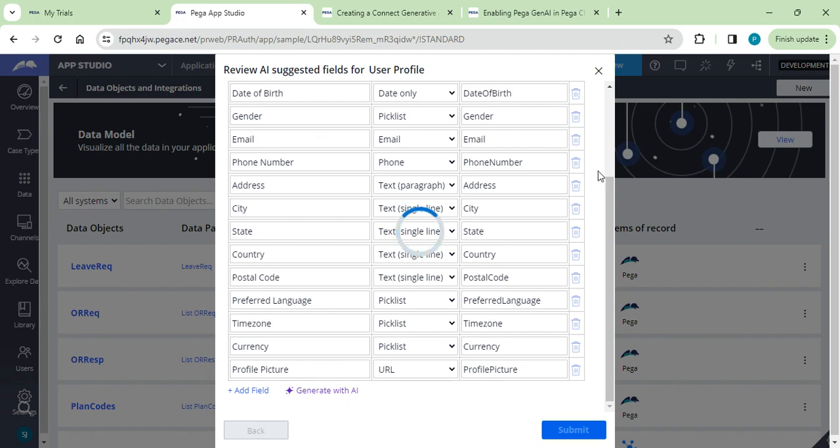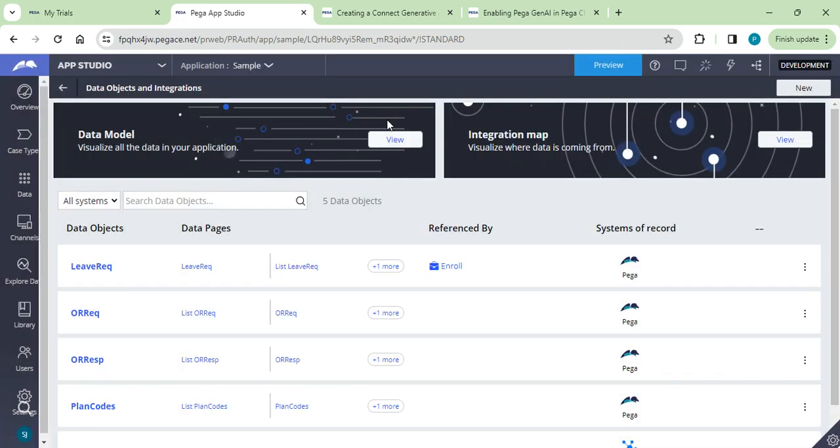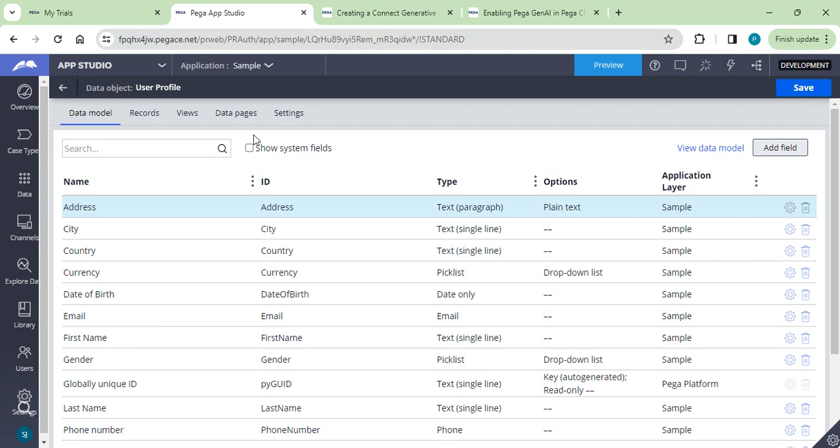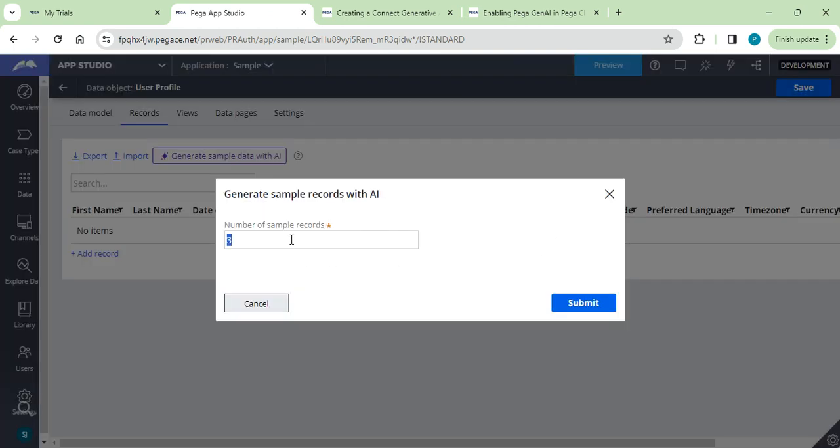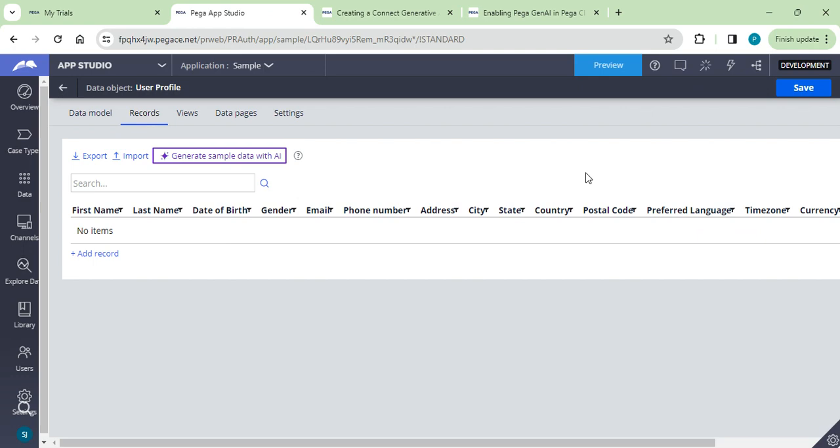Yeah, it is created. Let me go to the records, and here you see generate sample data with AI. We can give how many records we want to generate. If I give 5 and click Submit, then 5 sample records will be inserted.